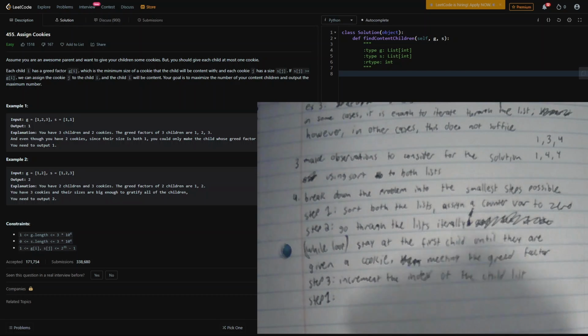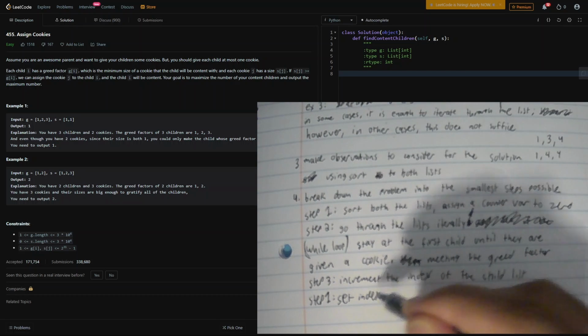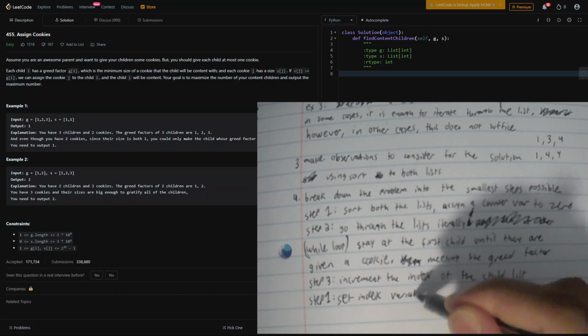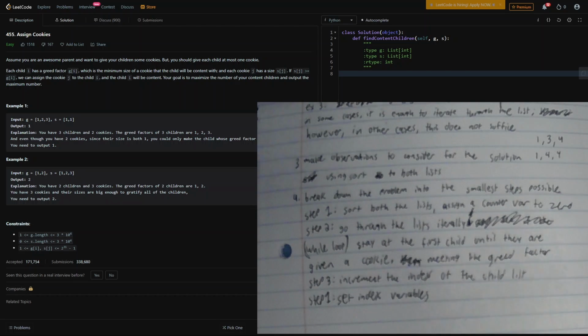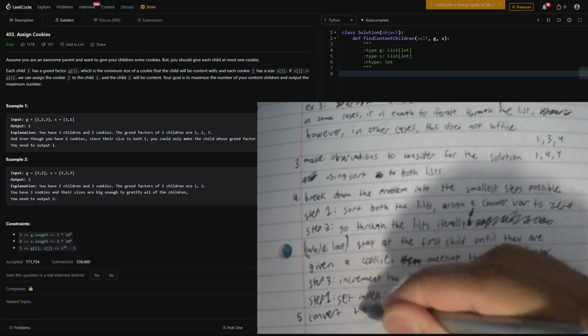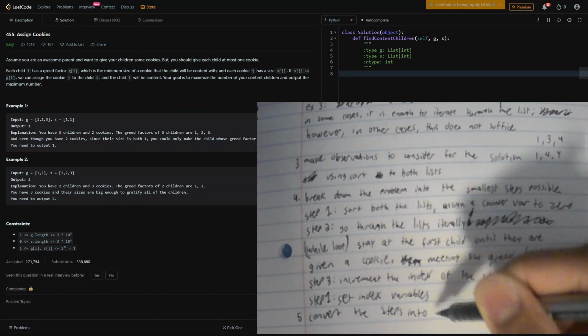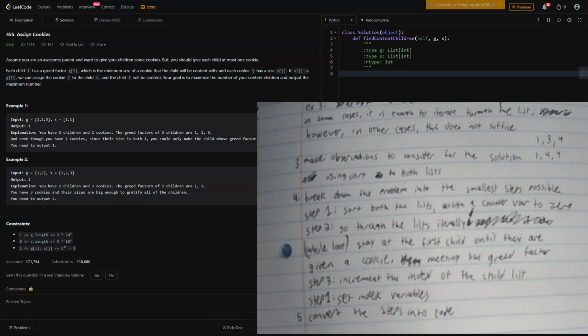Let's say set index variables. Okay. So now let's try and convert these steps into code. That's the last step. Convert the steps into code. So let's take a look at that.